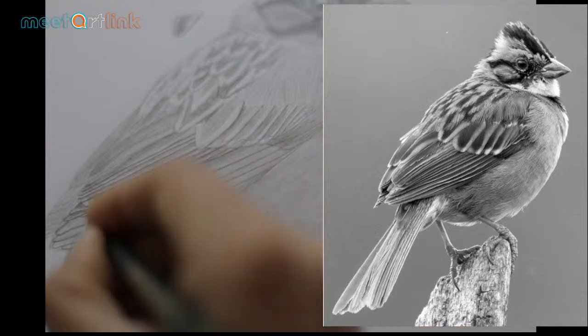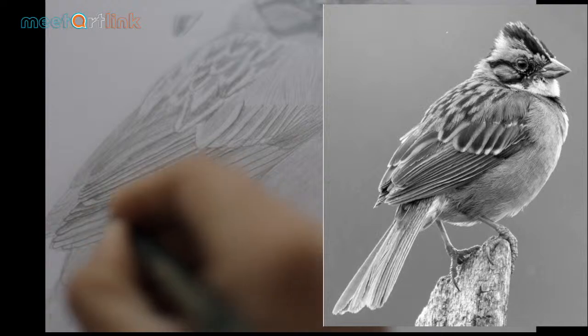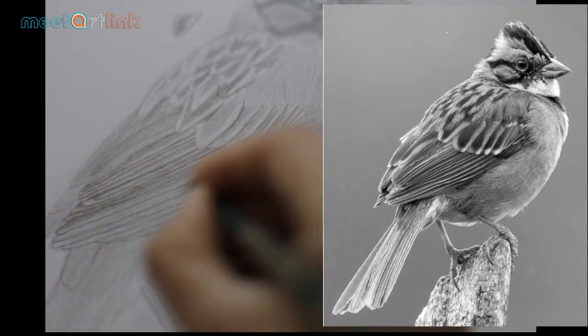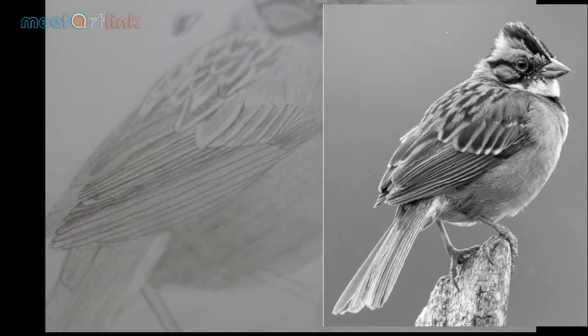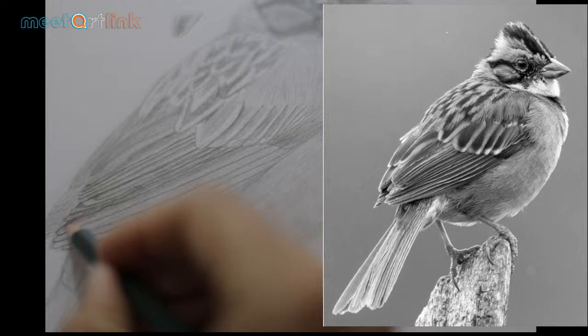And I believe in this part we already applied a lot of layers to make it darker. So then it's getting harder to notice. Maybe we're going to have to jump again to the 2B. Yeah, let's do that. So I can darken this even more.